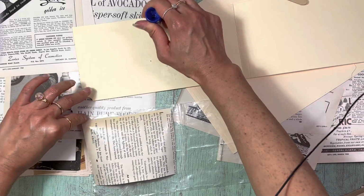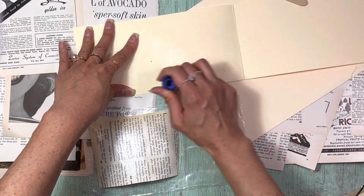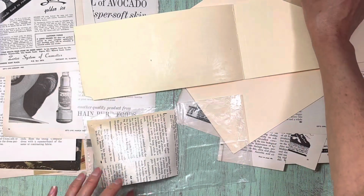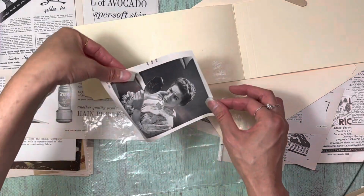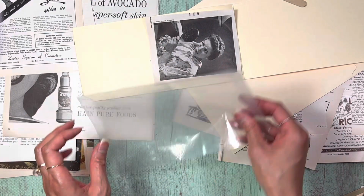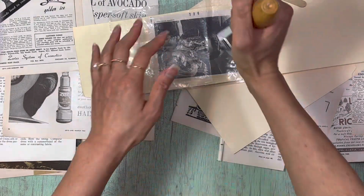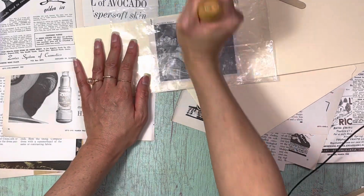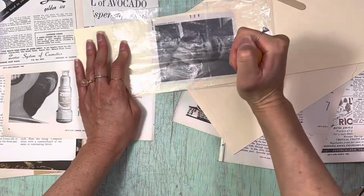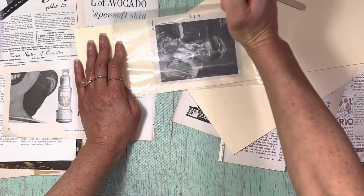Okay, then I'm going to go in here, spread out the glue that I put there, and go to the edges. Now this glue stick is really good. I usually don't have a lot of luck with glue sticks, but I love this glue stick. I bought a ton of them right before my dollar store went up in price. I bought like half a shoebox full.